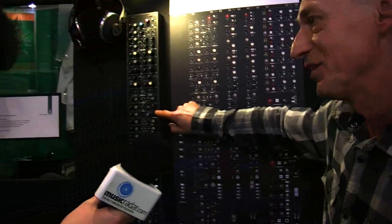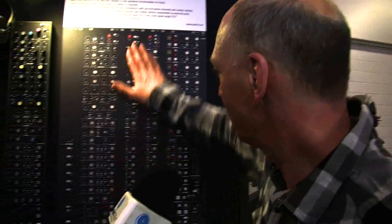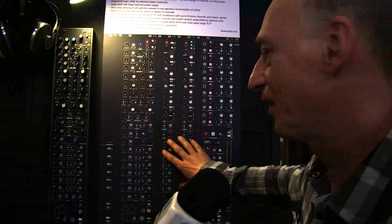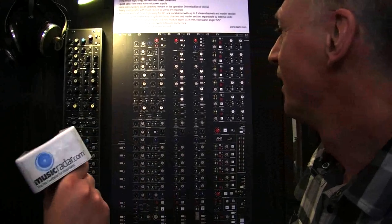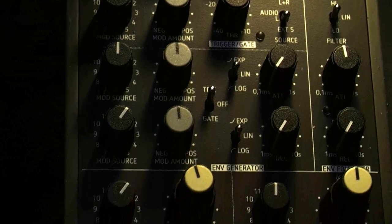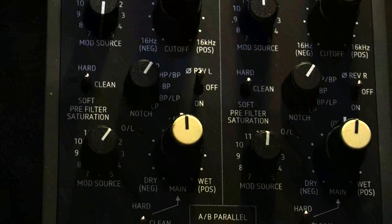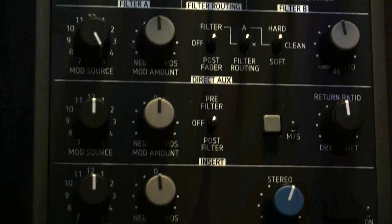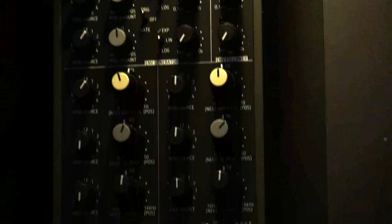And now maybe we come to this one here, which is the really unique thing about it. Here it's absolutely clean, pure — not even a VCA. But here is something where you can make music with; this is a bit more colorful. This is from Swayman, who delivers all the circuitry — and we could win him to work on this project with us. This is a stereo channel with all the functionality that a normal stereo channel has.